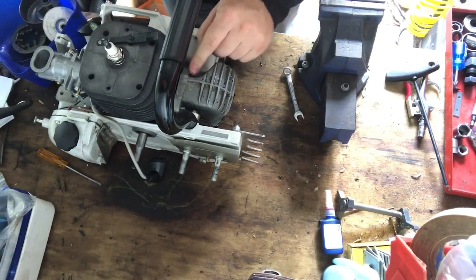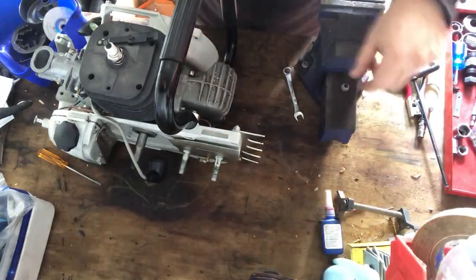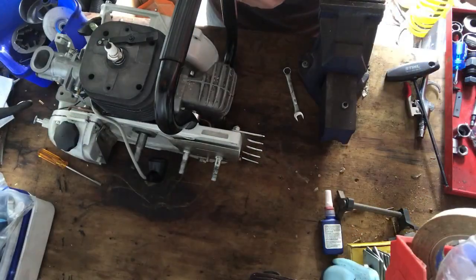Have I got mine? Yeah, I was just checking the compressors off because I don't want that to go on while I'm making a video. That would kind of suck.